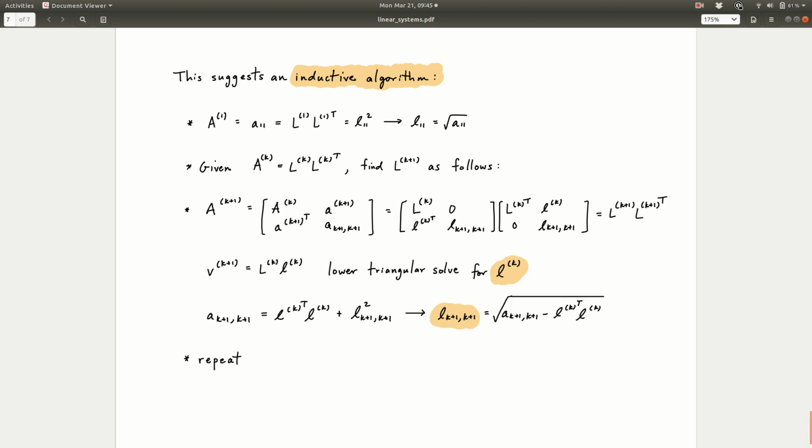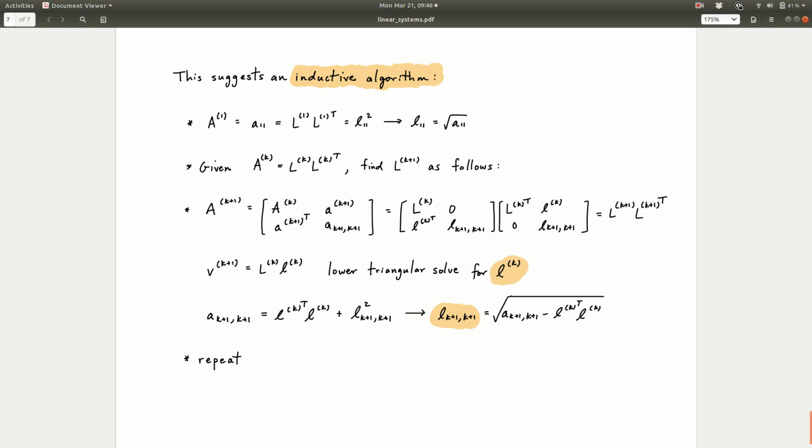But you can see that this side is known. This is a_{k+1}, which is just taken from the matrix A. And we've set it up so this is a lower triangular system. L is lower triangular multiplied by a vector equals something we know. And therefore, we can use forward substitution to solve for lowercase l_k. So we just do a lower triangular solve to get l_k. So that gives us, we know this, that gives us this.